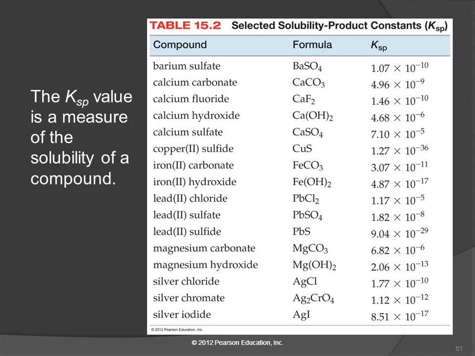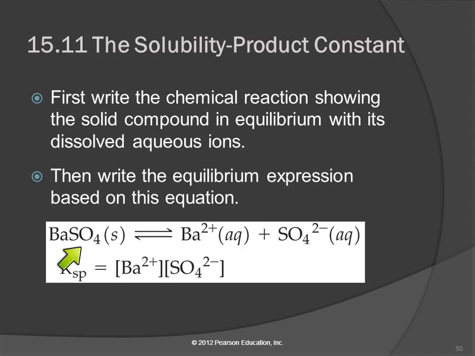Ksp value is something that you look up in a table. So if Ksp is a big number, that means we're going to have relatively high concentrations of barium ion and sulfate ion, right? Because there's nothing for it to be divided by. And if Ksp is small, then I'm going to have small concentrations. So large Ksp, soluble compound; small Ksp, not very soluble compound.